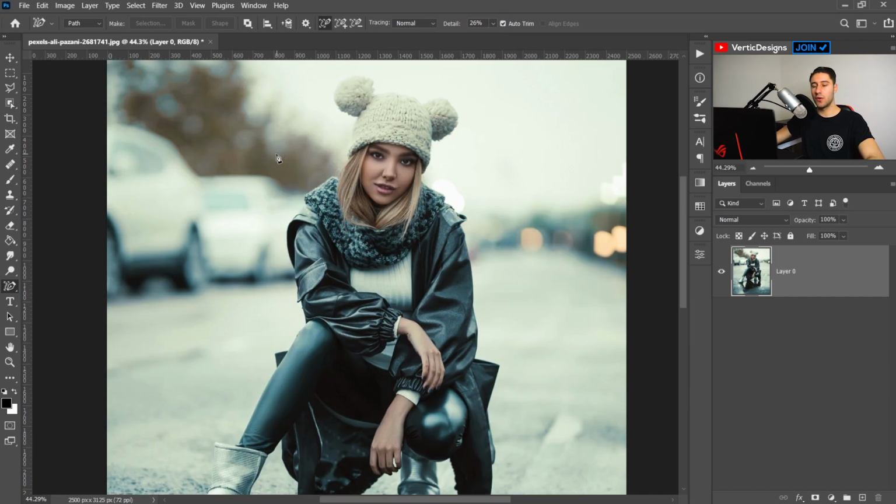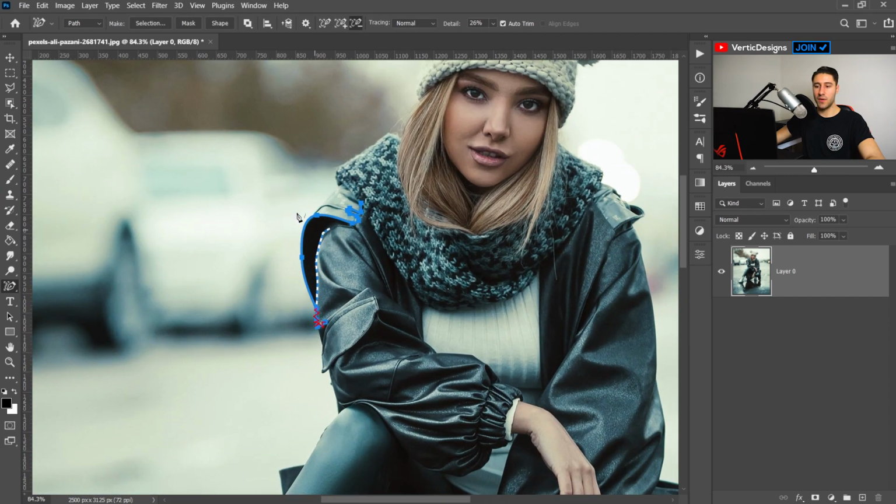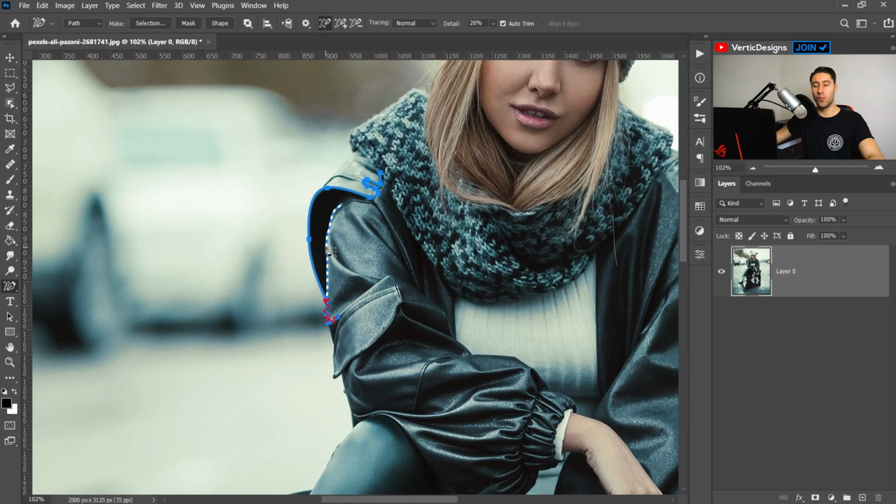So once you start to hover over the image, you will notice some of the lines will become visible. And these are a preview of what the path will look like before you actually create it. So if we were going to left click here, this will create a path. But the only problem with this is it also has gone into the person. But we can easily edit that. So that is the great thing about this tool.